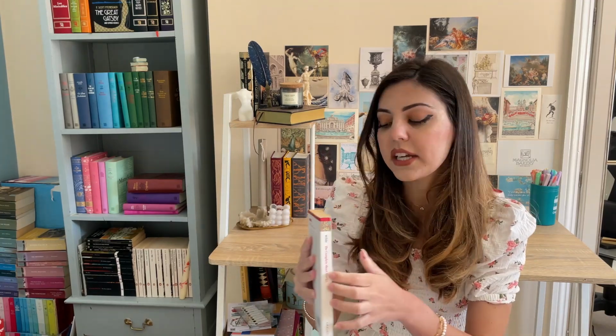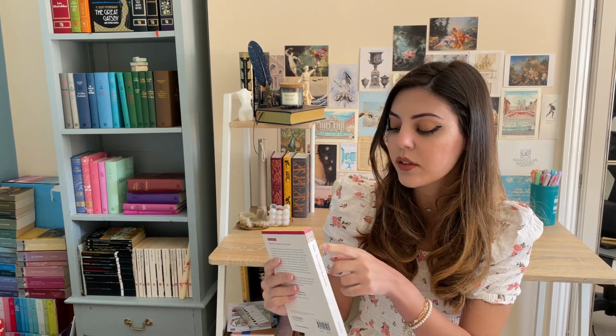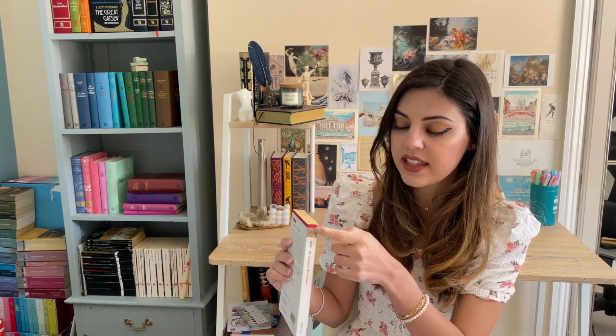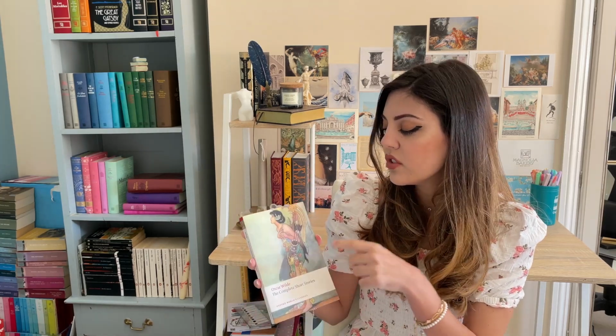Finally, when it comes to the aesthetic note, I do love the white spine. It is just very simple and clean. The writing is black and then red for the title, and up here it just has a little red band and then a snippet of the image that is on the cover, which is usually a painting or drawing, which often, but not always, I find very fitting and also quite pretty. There are some duds sometimes where I don't understand why certain choices have been made, because the image is, for example, more modern than the book that it represents, so I'm not too sure about that.